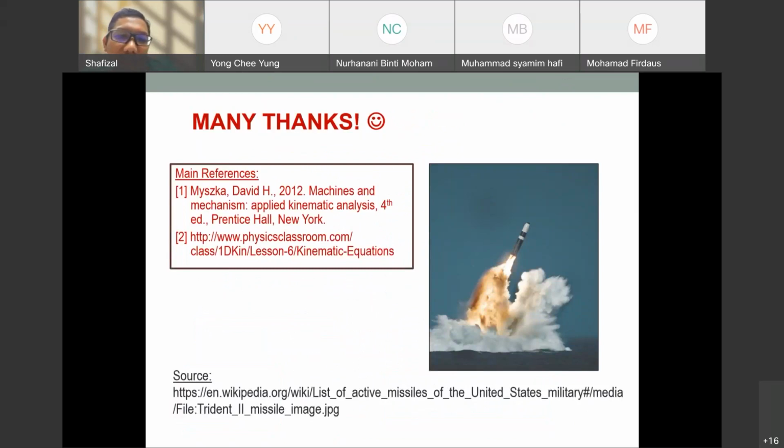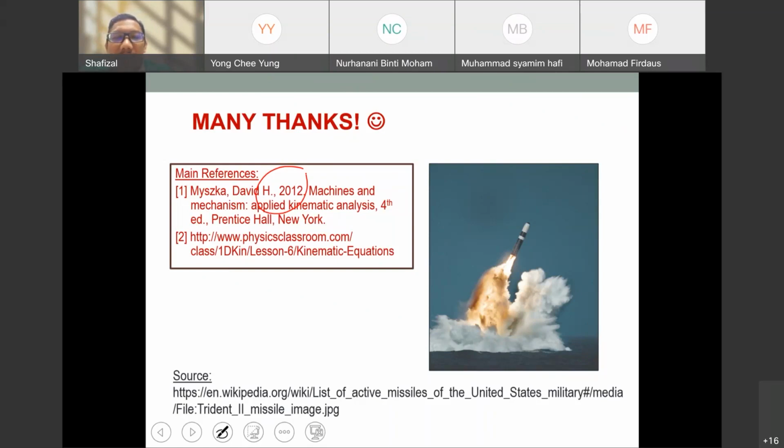Right, I think that's all for today. If you want to know more about this topic, you can go to the main reference from the Miska textbook. You can find it in Shopee ataupun dekat Lazada ataupun online store. If you want to buy this textbook, this is the main textbook for linkage and mechanism, right? Machines and mechanism. This one I think quite long. I don't have this copy. I had the copy a very long time ago. Tapi mana tak, kopi saya dah hilang dah. So I don't think we have an online copy or soft copy for this one. Kalau you Google, you jumpa, bolehlah share dengan saya. Or you can buy it.